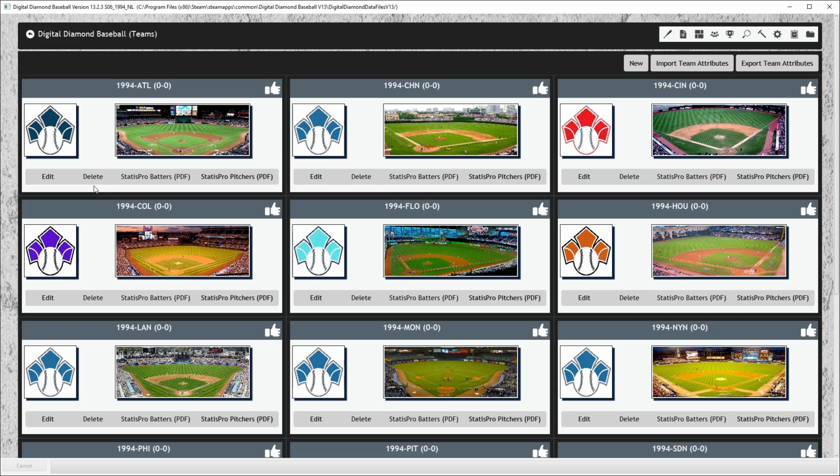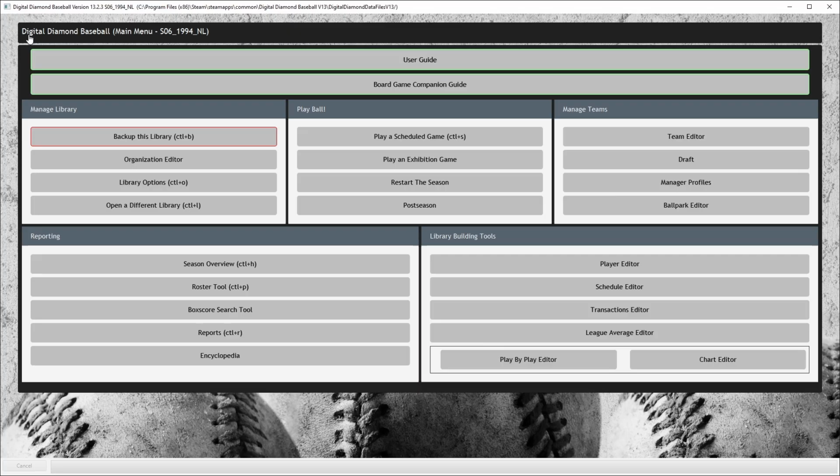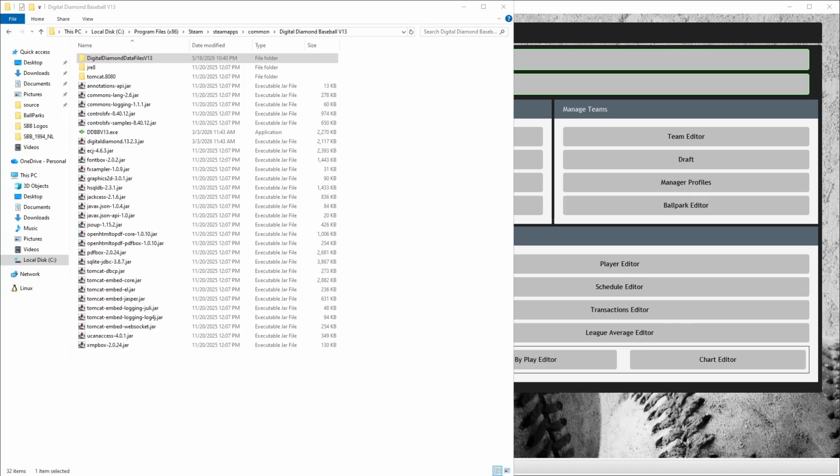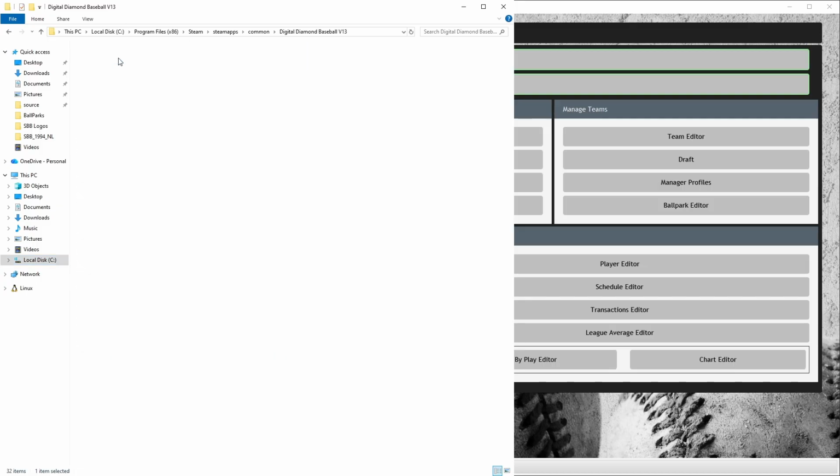So let's start with the ballparks. I think we go back here. And actually, before we even do that, let's move some files around. I'm going to bring up my File Explorer. Here it is, and we've got the Digital Diamond data files here.